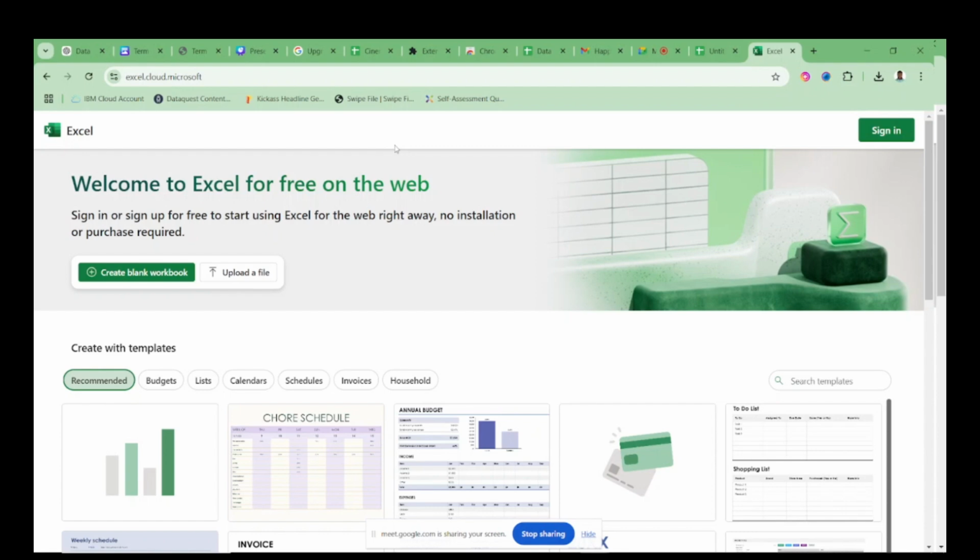If you do not have the latest version of Excel, there are some formulas you will not be able to use. That is why for some of our practice, we will actually be using this Excel, where you can sign in, of course, with your email. You can sign up, and then you can create a blank workbook as a guest or signed in. And of course, you can upload a file from, maybe you have an Excel offline version that you're working with and you want it to be online, you can always upload it. So these are ways to access spreadsheets from anywhere.